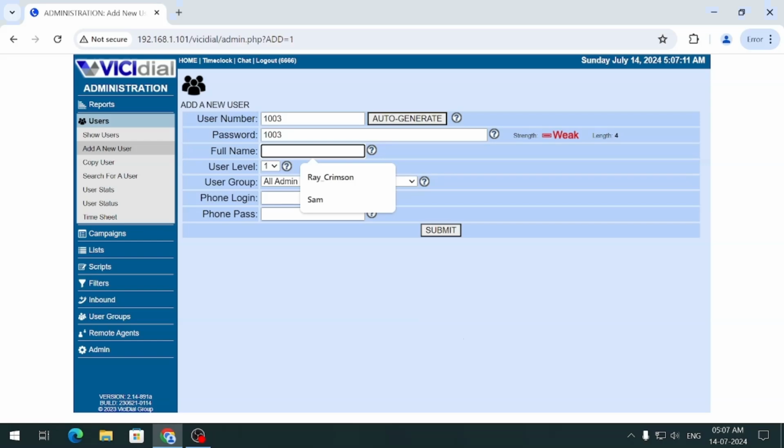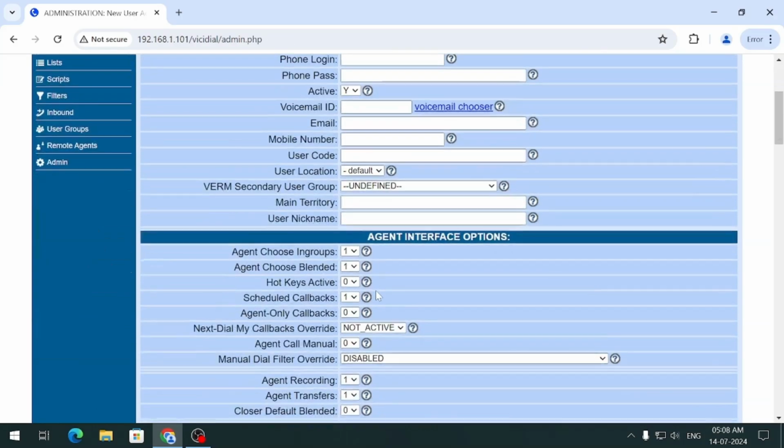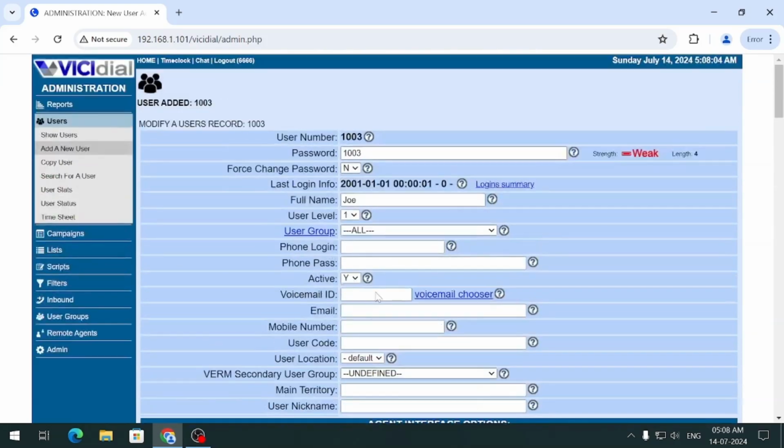So let me put Joe, and the user level will be 1 because this will be an agent. If you want to give him an administration password, you can put it from here, like 7, 8, 9. Then submit. The agent is now created in your dialer.